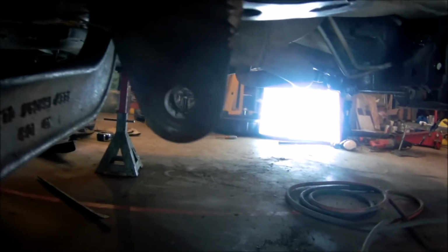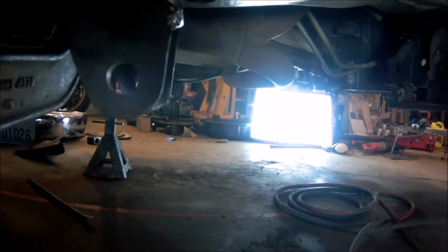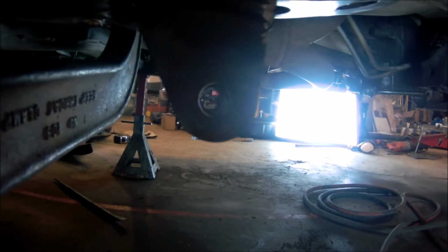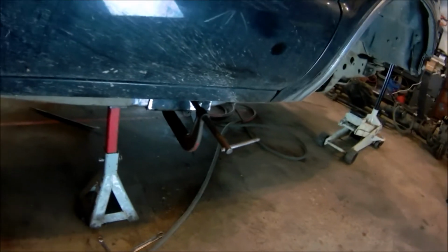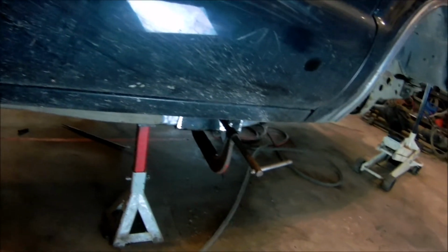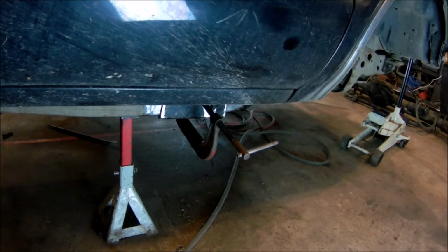Probably can't quite see, but if you line up those holes, they line up with the other side over there. Just barely. So we should be pretty good. Like I said, the front to back is really close, so I'm just going to call that as good as it's going to get. And we'll start gluing these all in position.